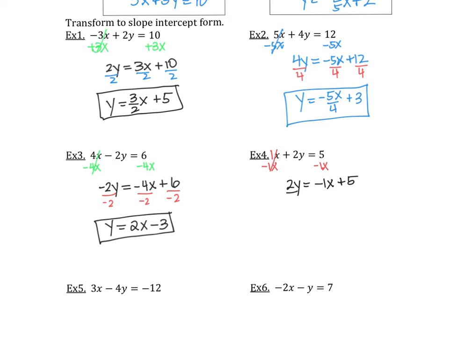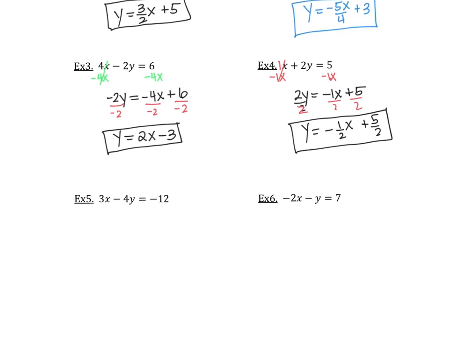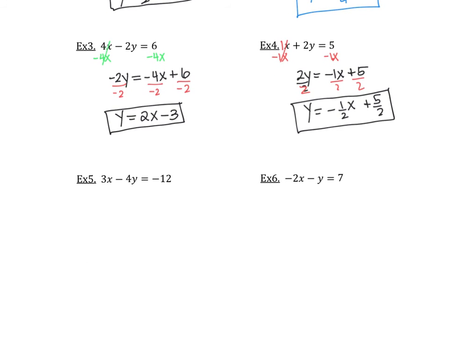Let's see, divide by 2, divide everything by 2. So y equals negative 1 over 2 is just 1 over 2. 5 divided by 2 is 5 divided by 2. That's okay like that. Okay, so that's my final slope-intercept form. It's okay to have two fractions. If I was graphing it, I would estimate the y-intercept, but I'm not graphing today. I'm just practicing transforming it.